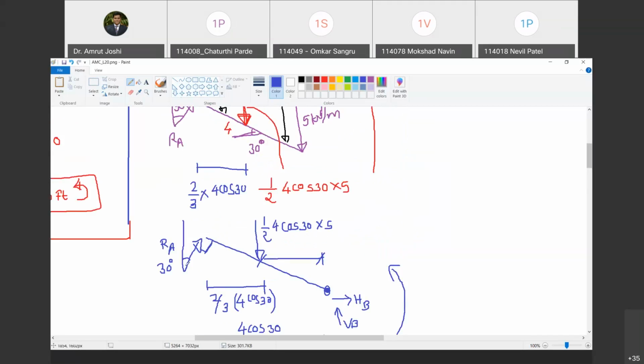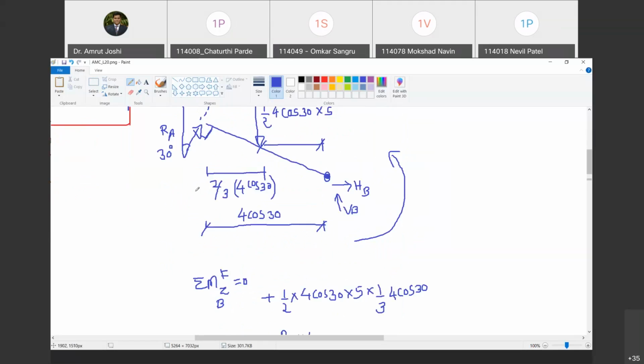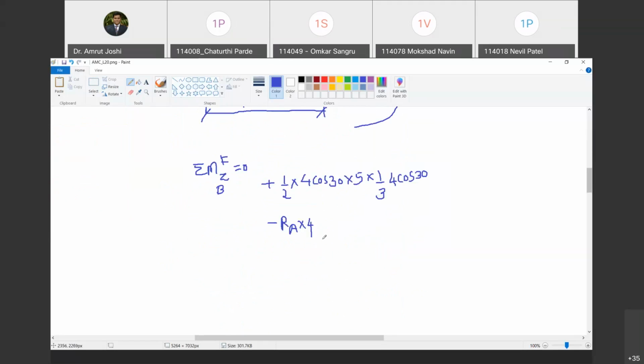Whereas you can understand RA is already perpendicular to the line joining points AB. Do you agree with me? Yes, sir. So it's the moment about B. For that, I will have to draw a perpendicular on the line of action of RA from B, but that is the line AB itself. So what is the length AB? Length AB is 4 meter. So the moment of RA is RA into 4 about B. Do you agree with me? Yes, sir. And it is clockwise. Therefore, I have taken it as negative. So therefore, this is equal to 0. So what is the value of RA? Calculate and tell me.